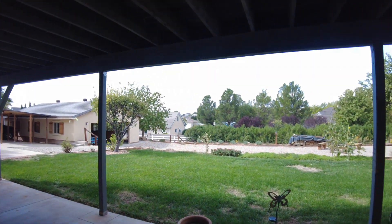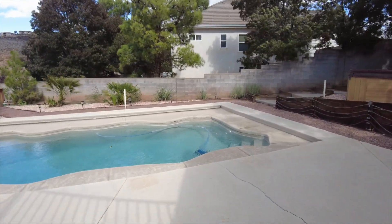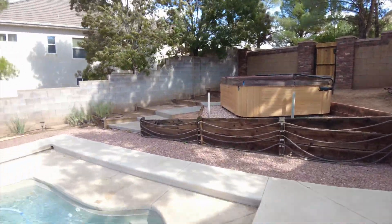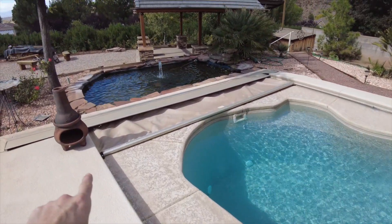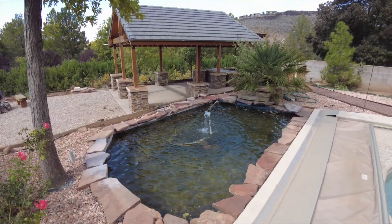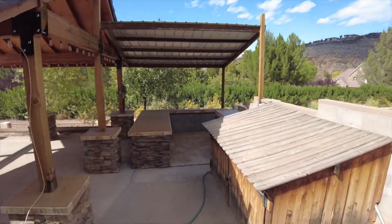I'm going to head outside — I apologize if the wind gets loud. This is the pool, which is part of the front yard area. They've got a gate where we showed you the pretty area, the hot tub, and then we come down to this really cool shaped pool. One smart thing they did is install an automatic cover — you push the button and close it right up, which is really nice. And then we've got this koi pond right here, though it looks void of koi right now.